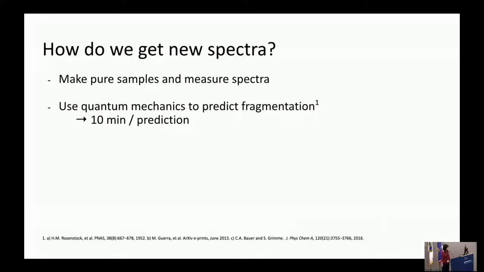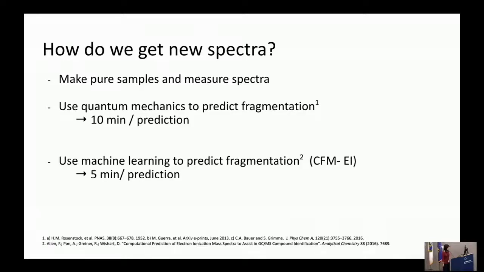There's been pretty good success with this, but because you have to model the fragmentation events, it becomes a very costly calculation and can take up to 10 minutes per molecule. There have been efforts by the Wishart Lab to predict the fragmentation behavior using machine learning. It's an interesting approach, actually. They look at the molecular graph and try to predict the fragmentation probability across each bond, and then aggregate the results into a spectra. This is a lot faster than quantum mechanics predictions, but it still takes a while for some of the larger molecules, since it needs to consider all the bonds within the molecule.